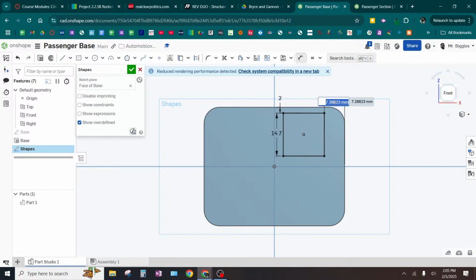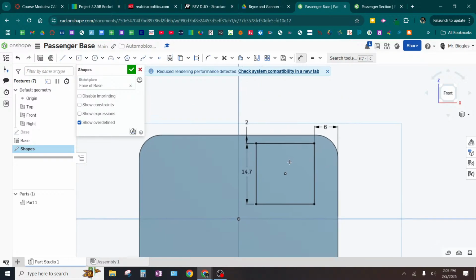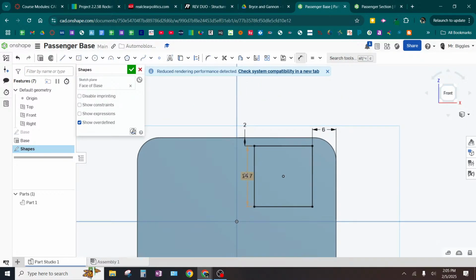Yeah, I'm going to go with just 6. So I have a 14.7 by 14.7 square. I use an equal constraint, so I only have to dimension one side. And then I put the top as 2 away, and the side is 6 away.